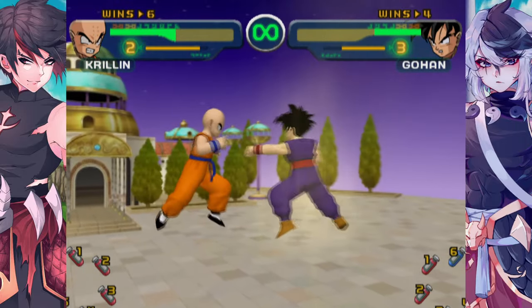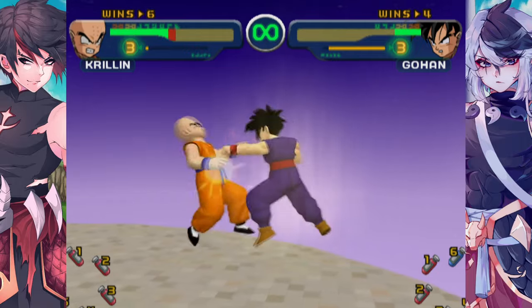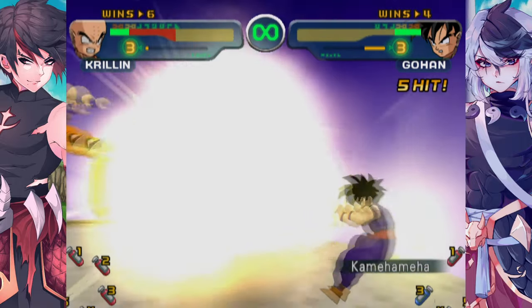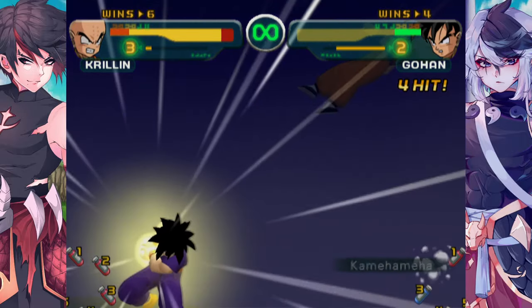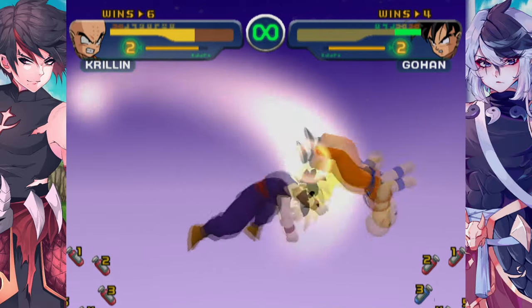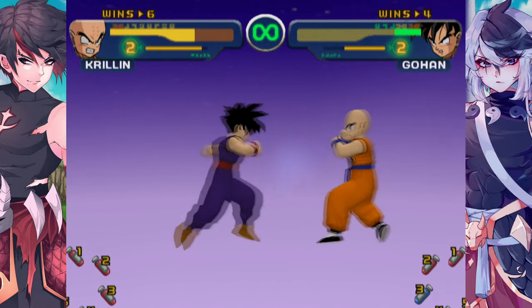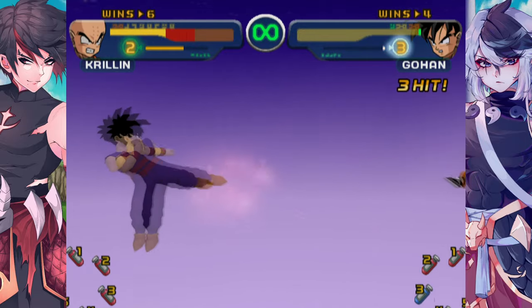Ooh, good Kamehameha right there at the start with Krillin. And a good showing so far from Krillin. Kind of back and forth. Oh, now Kamehameha of his own from Gohan. Another Kamehameha from Gohan. Ooh, throwing the Ki Blast back. It looks like they're just in the void. It looks like they're in the hyperbolic time chamber in the void.